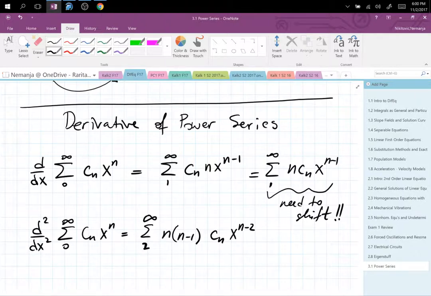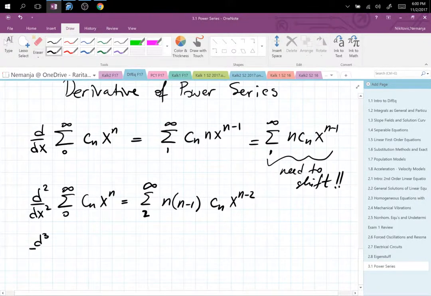Question, the n minus 1 was just the exponent from the...? Yes, from here. When you take the derivative of this one, the power goes down and you subtract 1 from it, right? So calc 100%. We copied nCn. nCn is the constant that we copied from the last time.